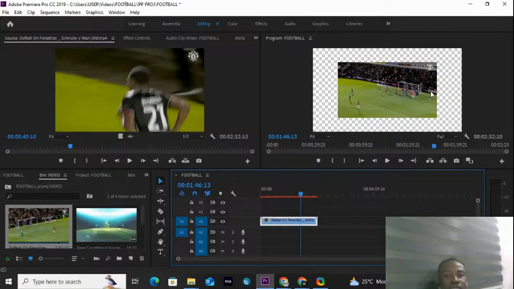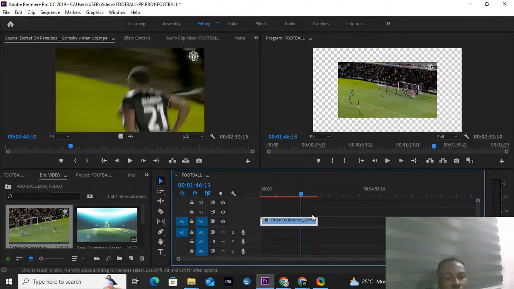If we leave the frame like this, because of this smaller frame, YouTube is not going to be able to detect the copyright on this video. But if we make the video bigger to this point, it might increase the chances of YouTube detecting the copyright in this video. Do you understand? Is it the settings you made to make it smaller like this? No, I just imported this here and it's small. The reason why it's small is because the sequence of this particular video is not the same as the one I created. Do you understand?